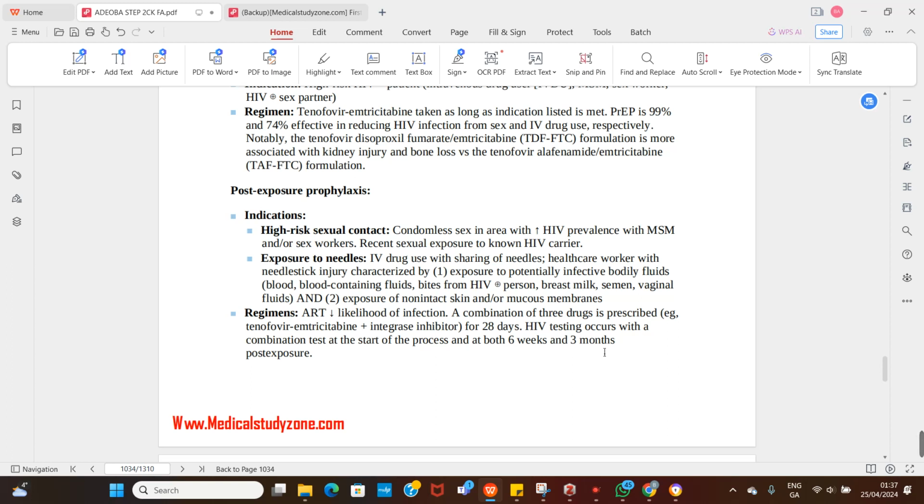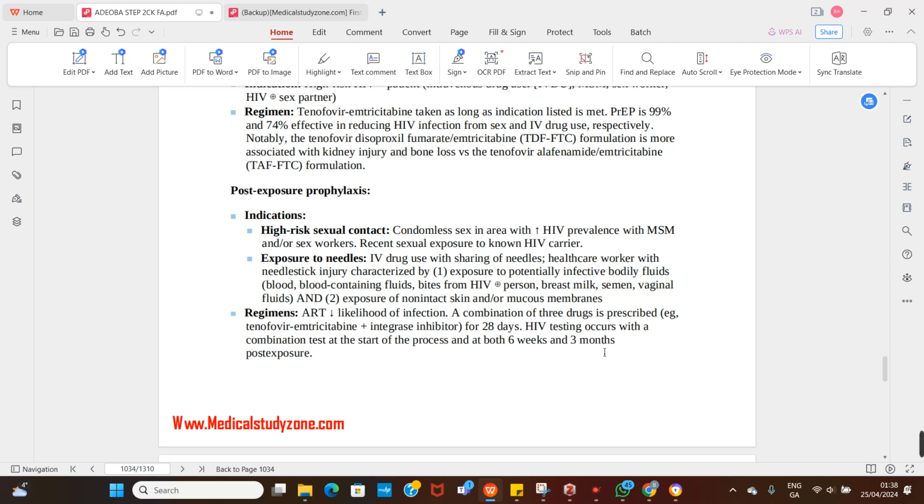So you are just going to look at three indications: sexual contact with a high risk person, or even somebody that is confirmed HIV positive, exposure to needle, exposure of body fluid to skin and mucous membrane that is open. Those are the three things we need. So high risk sexual contact means somebody is engaging in condomless sex with an individual from a high prevalence of HIV area, or like the person who had sex with a sex worker, or the person had sex with an individual who is a known carrier of HIV.